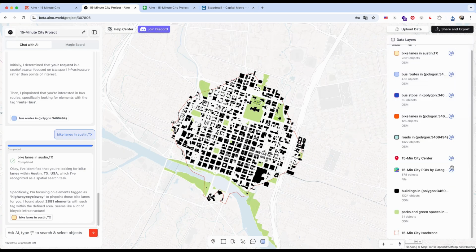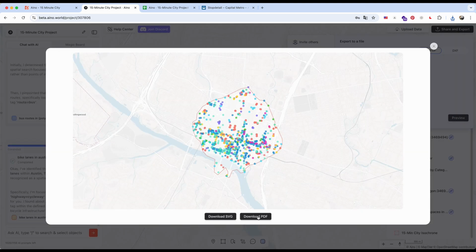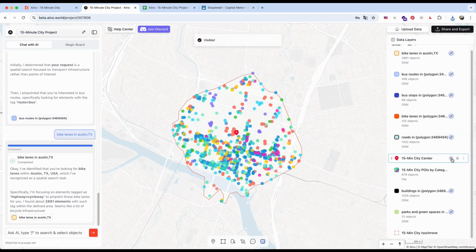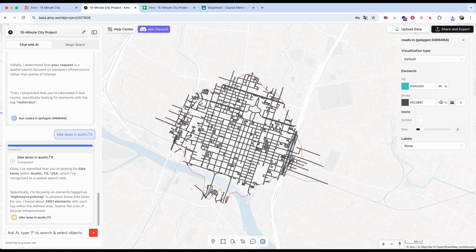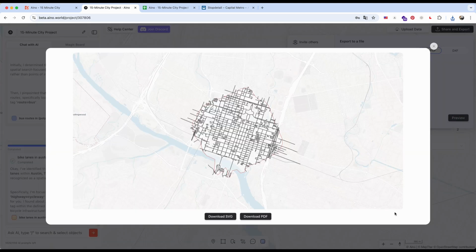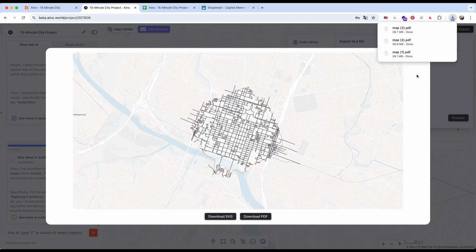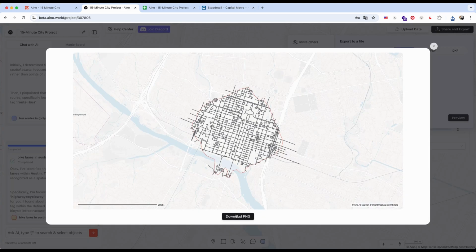The 15-minute city analysis tool is completely free to use, and you can find the link in the description below. I think it's an incredibly useful resource for urban design, streetscape studies, and anyone working on walkability or site planning. It offers fast visual insights that would normally take much longer using traditional GIS workflows.